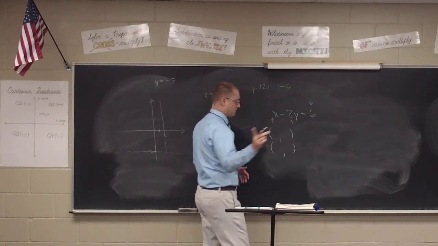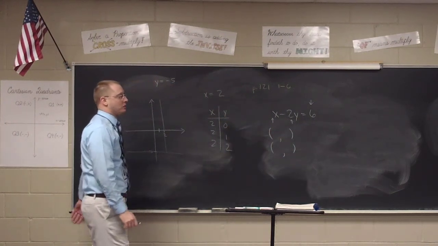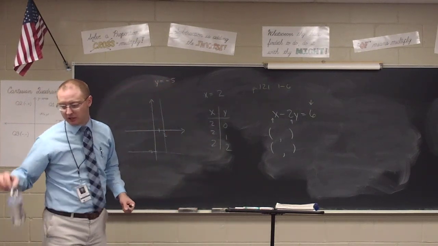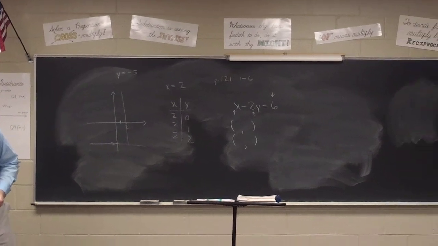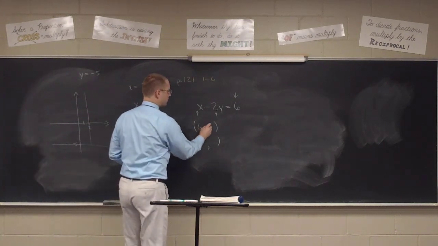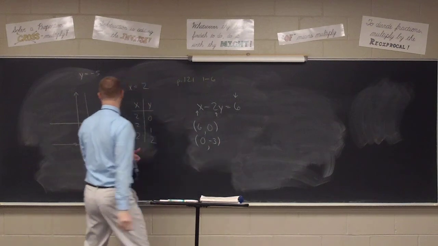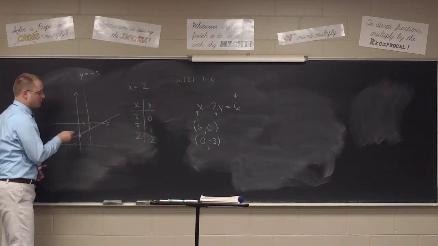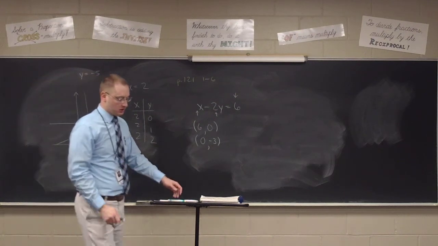What are the 2 intercepts? Find them at your seats. Find the 2 intercepts at your seats. And Maddie, once you have both intercepts, tell us what they are. Good. And so for graphing, of course, we'd go 6, 0, 0, negative 3, and we just connect the dots and we'd have our line really easily.